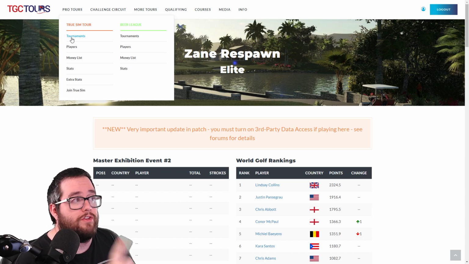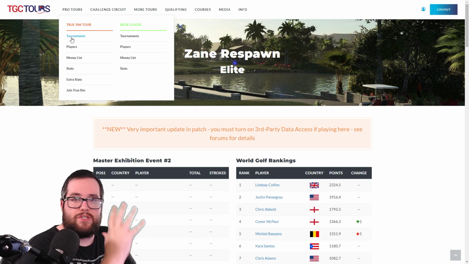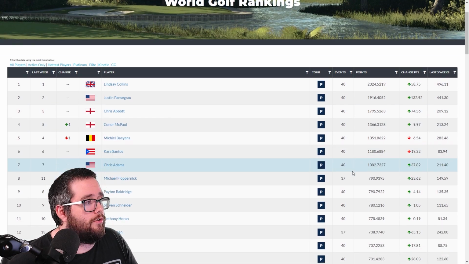The main tours and the True Sim, or the Beer League and the True Sim as well. You can play them both simultaneously. The True Sim kind of lives in its own separate place away from all of the main tours. Maybe you want to chase leaderboards. You can do that too.